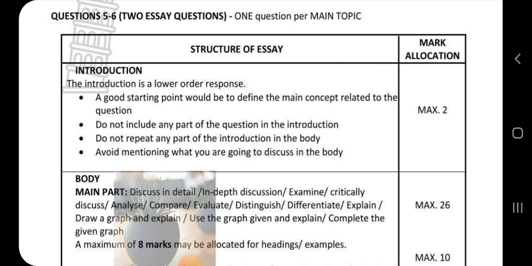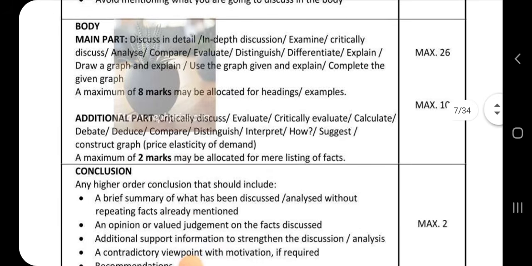So when you introduce your essay, you go straight to the point and introduce the topic, defining aspects of that topic. That's all you have to do. You must not write this as if you're writing a speech. It's not an English speech where you're going to present to class. So go away with that mentality. Don't go with it into the exam room.